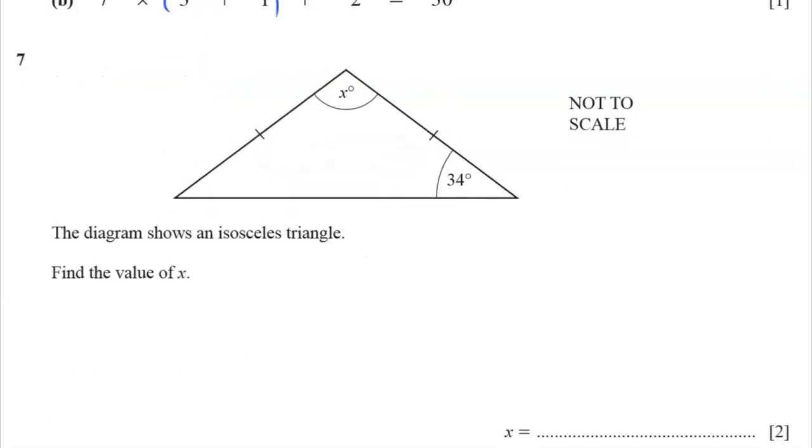Question 7. Diagram shows an isosceles triangle. What is the value of x? Okay. Well, we can draw on the diagram. It is our exam paper. We know that because it's isosceles, the other side is 34, which means this. Maybe we need to show some working because there's two marks here. So we're going to do x plus 34 plus 34 is equal to 180. And so x is 180 minus 68. 180 minus 68 is 1, 1, 2. And so that's what we're going to stick with.